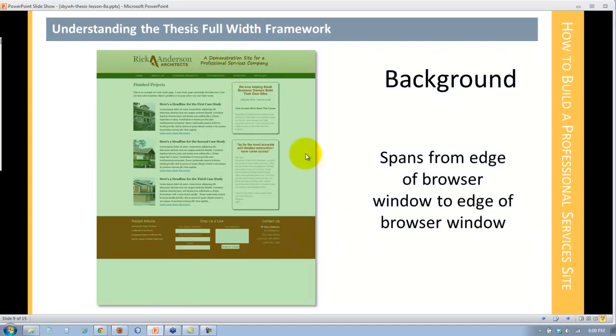It doesn't matter how big or how small that browser is. The background always spans to fill all of the space inside the browser window, top to bottom, side to side. Its size is limited specifically by the size of the browser window and by nothing else. Okay, that's the background.